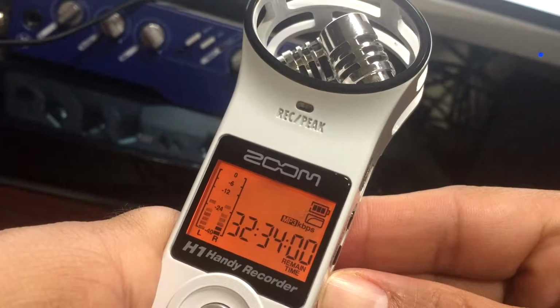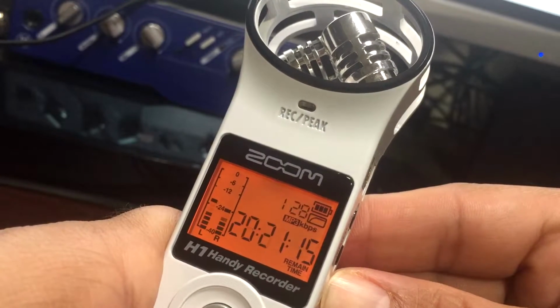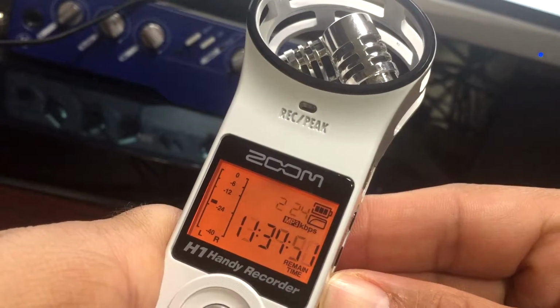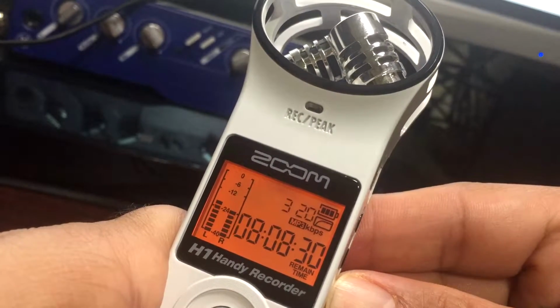And if you want to do MP3, you have the option to record the MP3 at 56, 92, 128, 192, 320 kilobits. It's fine. I'd probably use that if maybe you want to record something at a concert or maybe a lecture hall. That gives you a good recording and far more space to record your stuff.